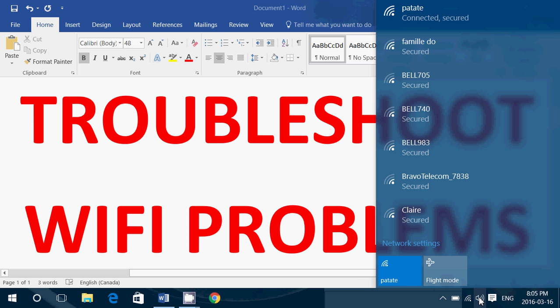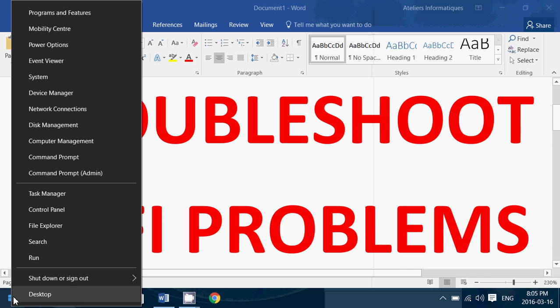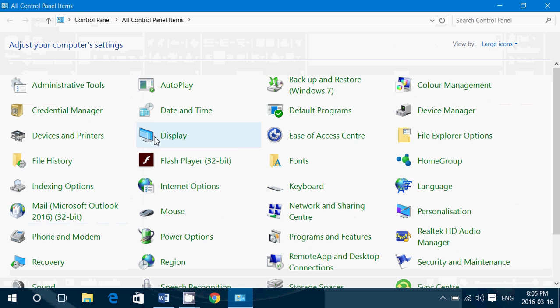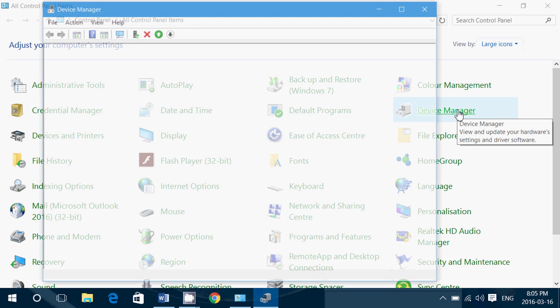Well, first of all, I would suggest that you go, in your version of Windows, into the control panel and the device manager. So try to find the device manager. In Windows 10, you can right click on your start button, device manager, Windows 8 also. In Windows 7, you can go into the control panel. And from the control panel, if you have icon view, you should see the device manager available.